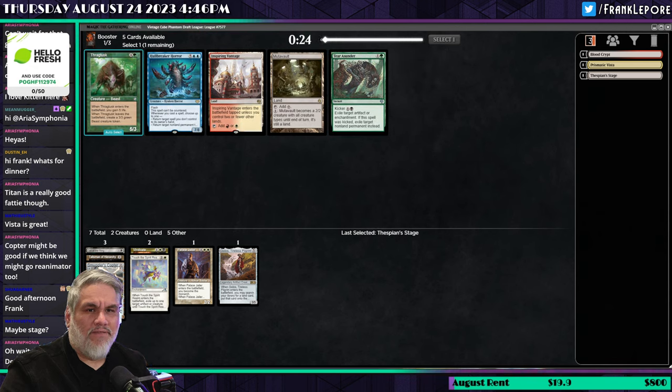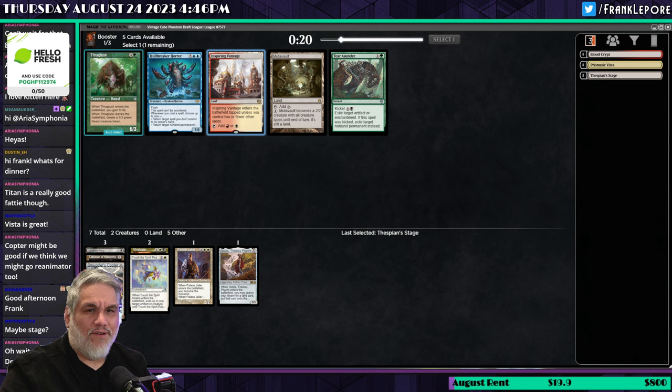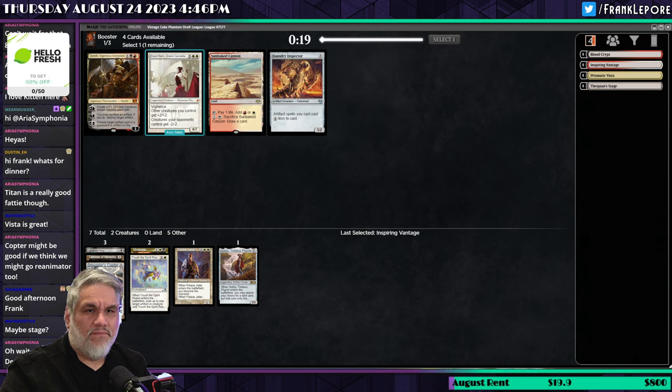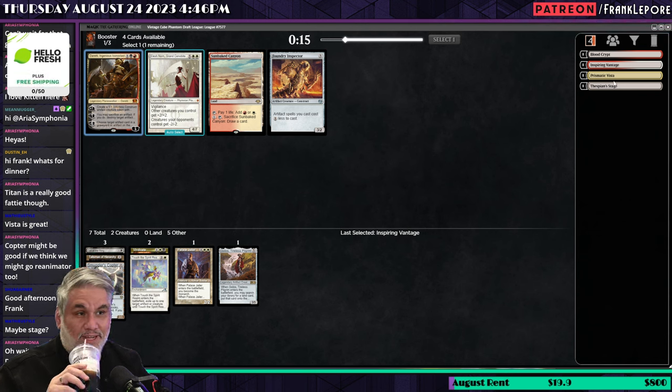Thespian Stage is probably fine. I'm not super excited about it. We can take Inspire Advantage for the same reason if we end up Mardu. Oh, unless Norn came back. But also Duretti. And we got these lands that we like.